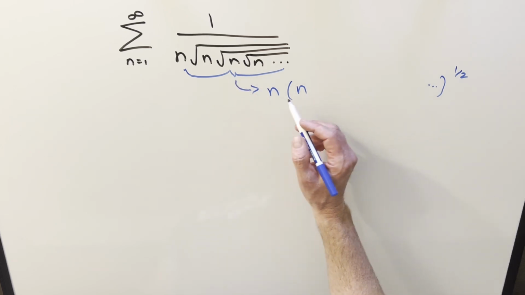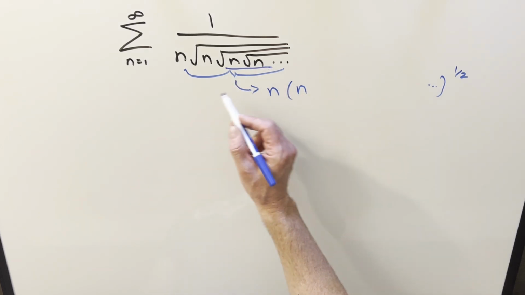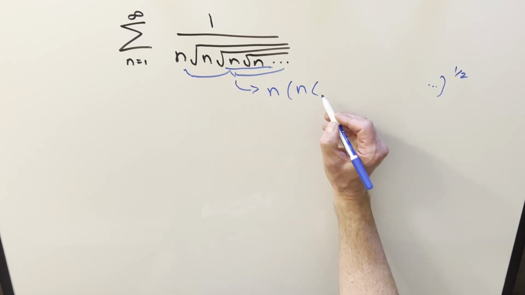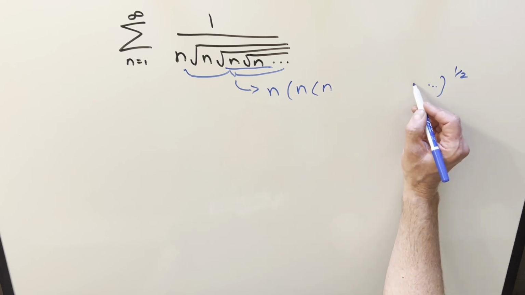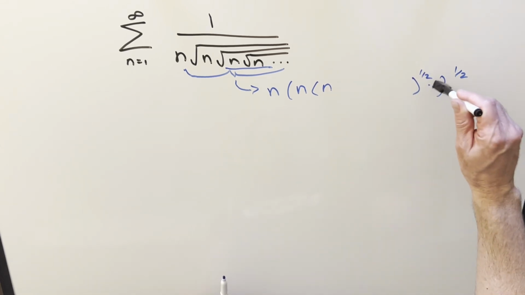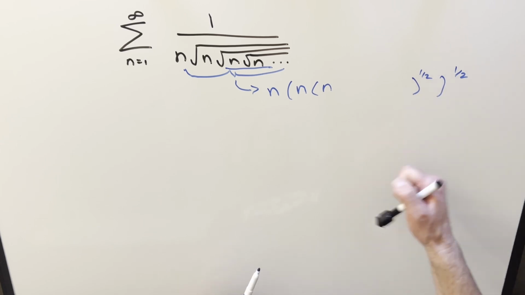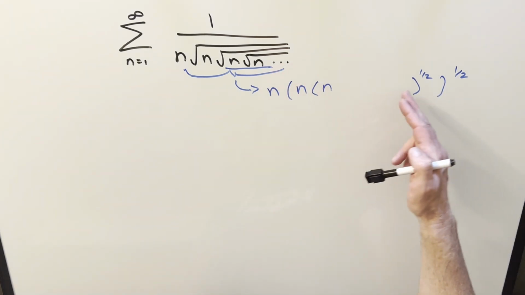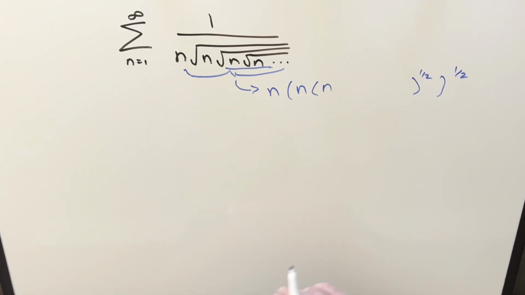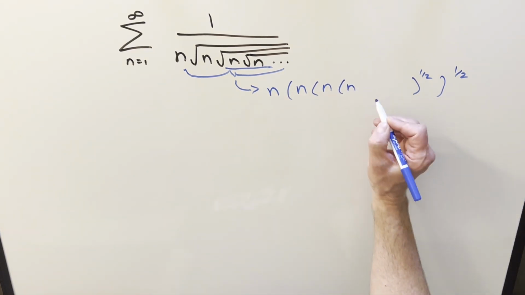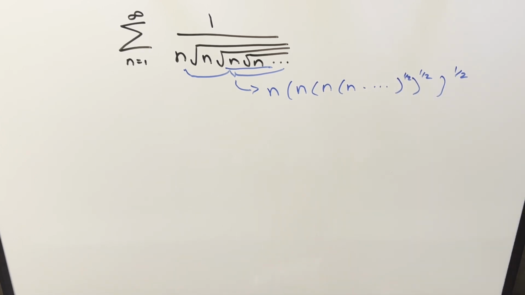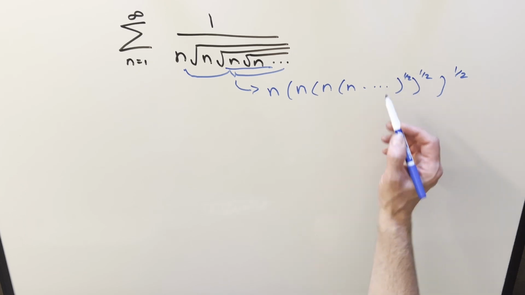Then the next one, same kind of thing. The inner part is really the same as the outer part. So instead of writing it with that square root notation, let's write it as n, and then create another 1/2 here. And actually, let's get rid of the dots because all these other terms are going to be within multiple radicals, so we want our dots embedded. And then this is going to repeat again with another 1/2, and this is just going to keep going like this forever.